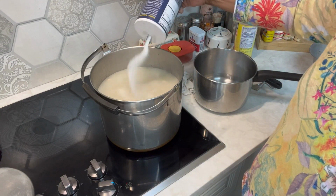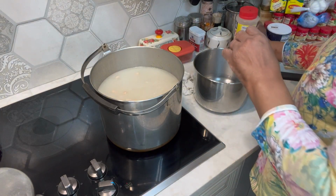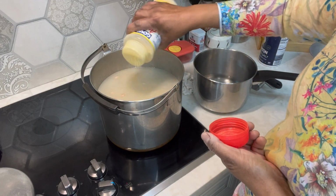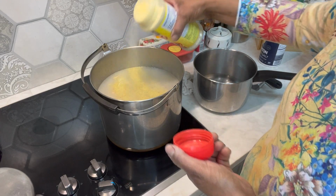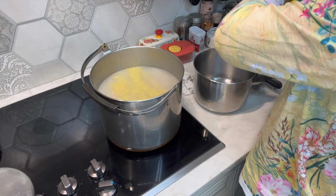I'm going to add a little salt for now. Just a little, because we got all that smoked meat in there, and I'm going to put a little bit of all-purpose. I might put some onion powder in here. Okay. All right. That's it for the beans.